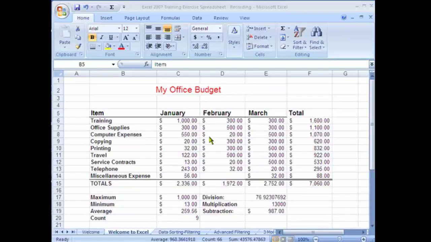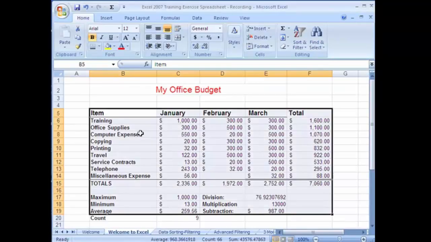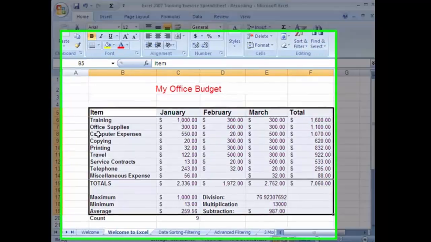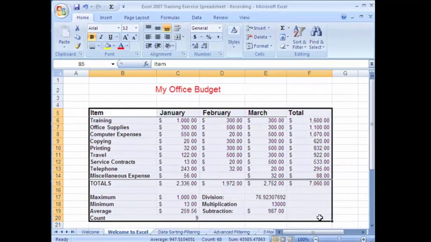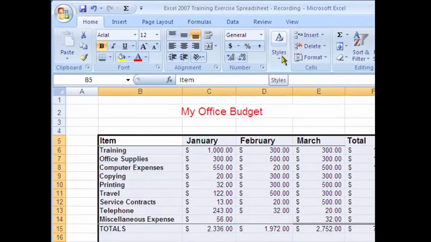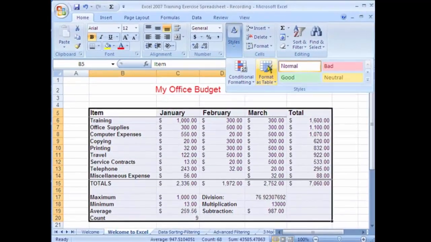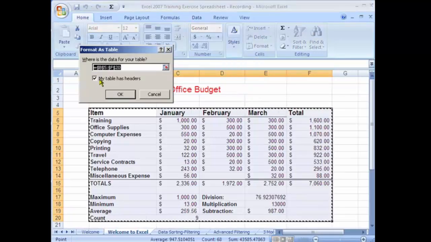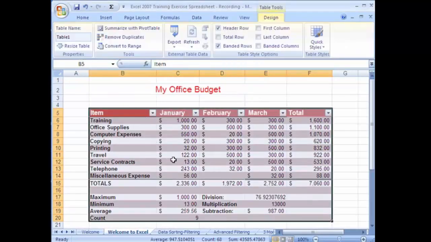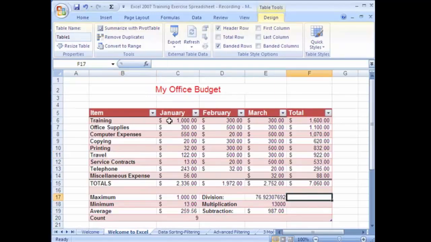Now, a couple things in regard to the formatting of this spreadsheet. Basically, you can select the area that you want to format, and then on your computer you'll actually have a different toolbar because your screen is going to be larger. In my case, I have to click on this drop down under Styles here, and then I'm going to choose Format as Table. Notice there are many different table formats here, so you can pick any of those, and you can also specify that your table has headers, and then the formatting has been changed automatically for this area.